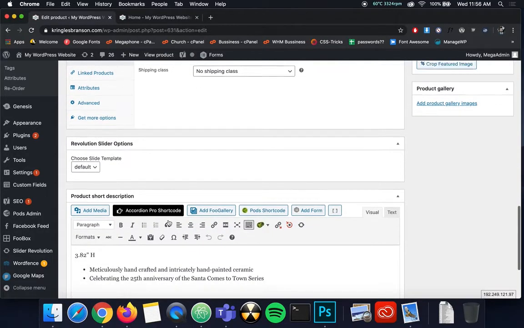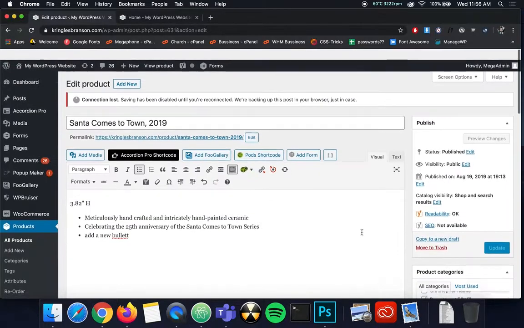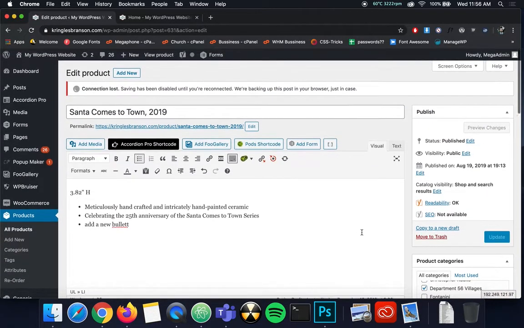And then if you scroll down a little bit more, this is your short product description. So if you have any places on your site where a shorter product description than your general product description shows up, you'll want to edit it here, and this is where it would change. And all of this will look exactly the same whether or not you're adding a new product or editing a current product.